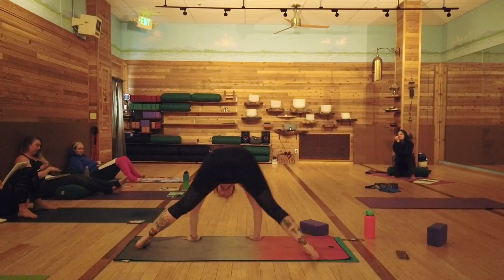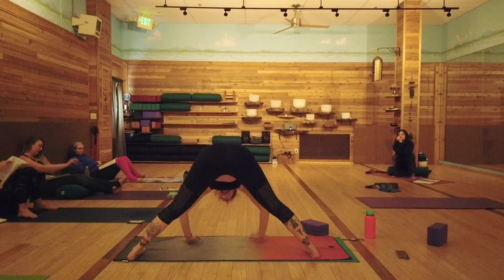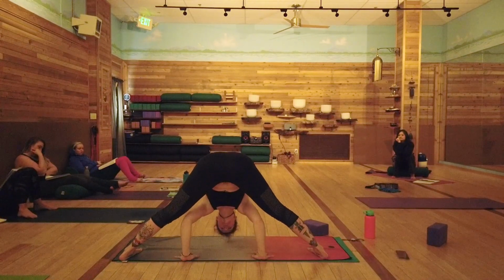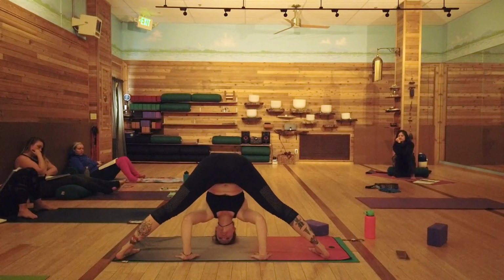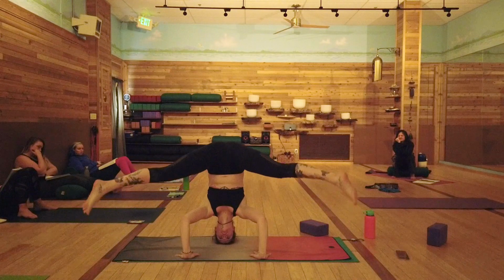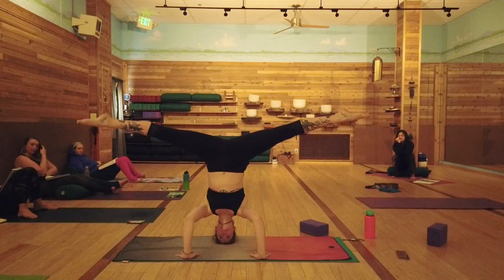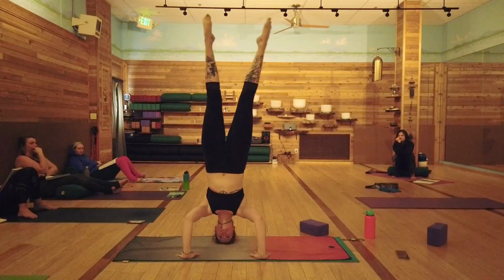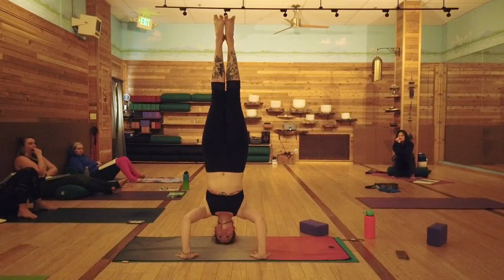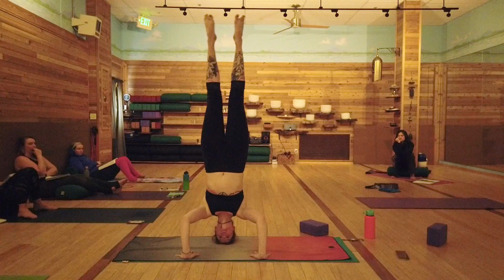All right, this is a great place to relax or tripod headstands. Bring your hands in line with your feet. Bend your elbows to 90 degrees. And there we go. As able, press, push, and lift. Continue to bring your elbows toward each other. Perfect. Continue to energize your inner thigh line and spread your toes out. This is the way. Yes.